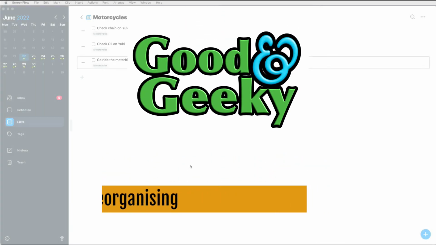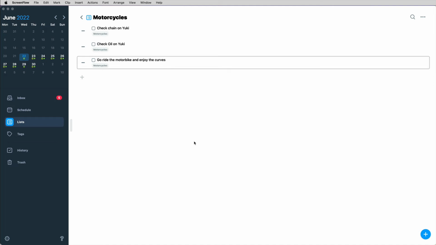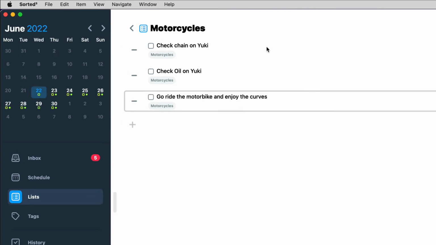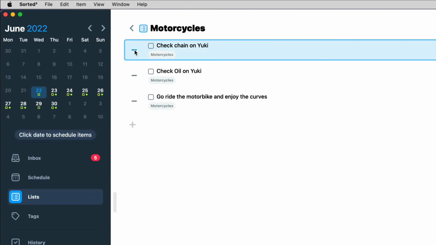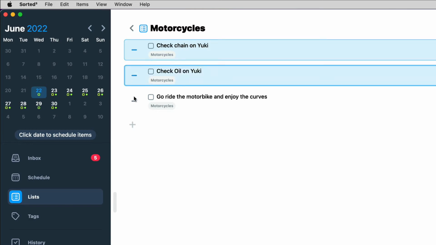I'm Good and Geeky, and Kortney has asked me a question about how you get the bubble for multiple merged tasks on desktop. So here I am in the desktop version, and I want to see how we get that bubble. You can't do a multiple selection of these items unless you do a check here. So I'm clicking here, click here, and click here. Maybe this bubble here at the bottom is the one that Kortney is talking about.